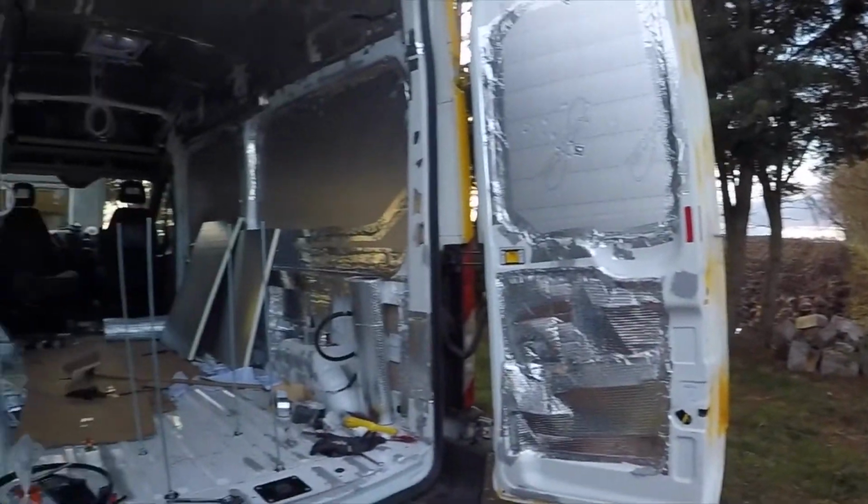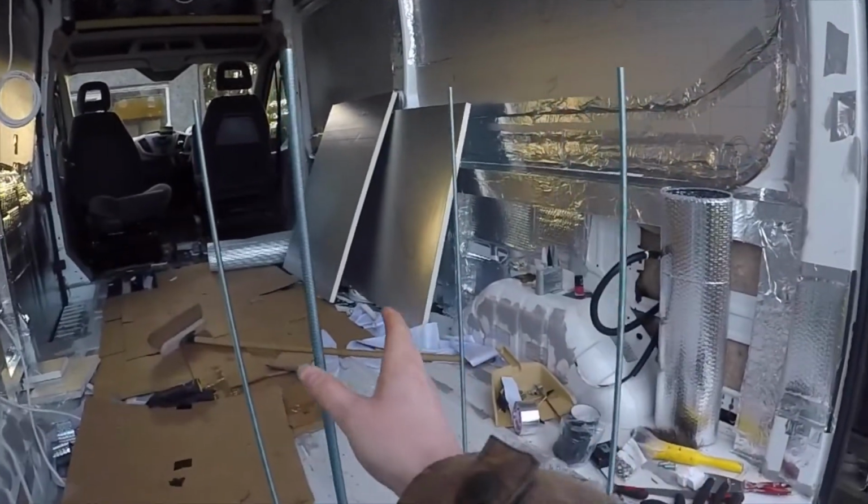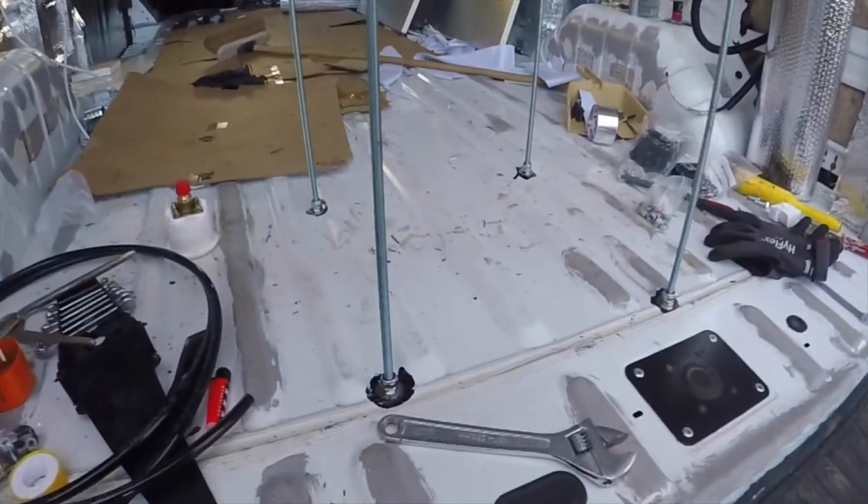That is the LPG tank attached to the van. Jojo, show them. We've got some really dangerous... Impale-a-bobs, I call them. Sticking up out the floor.